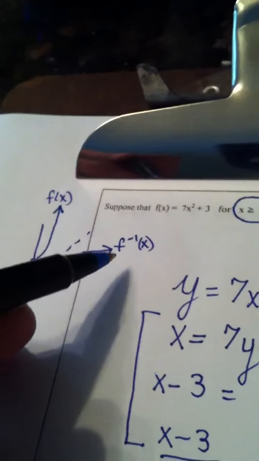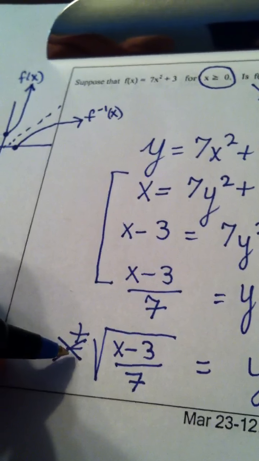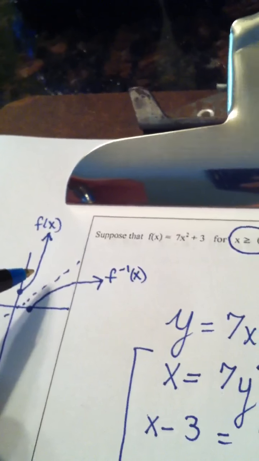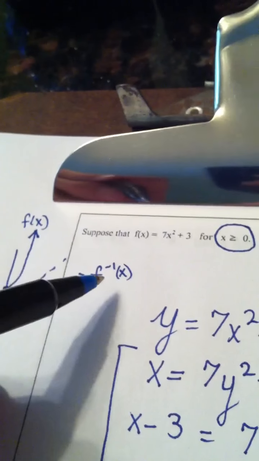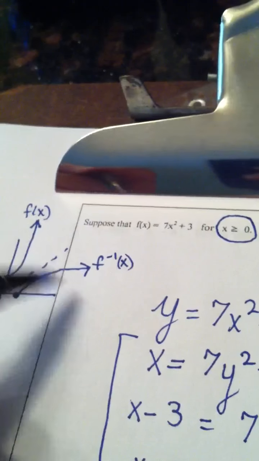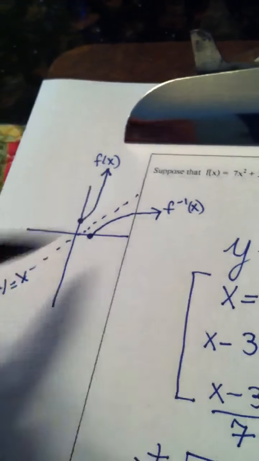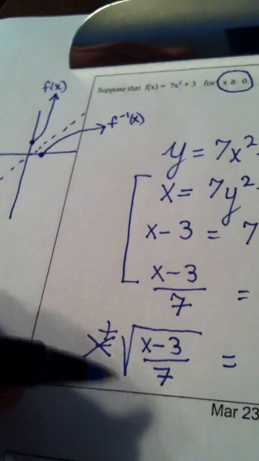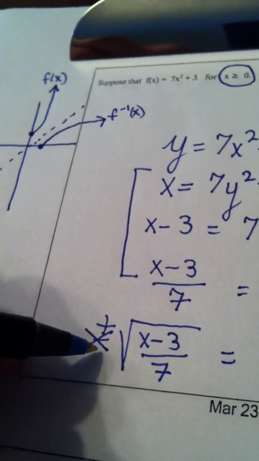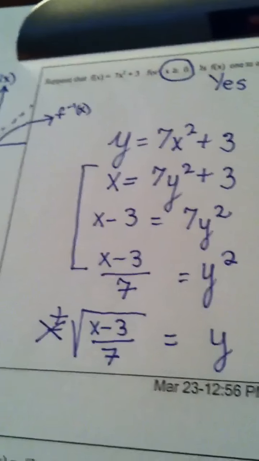And that is its graph. So what we had to do here is we had to throw out the negative answer. This restriction put us in quadrant 1. Therefore, we know where the inverse function is going to lie as well because of its symmetry with respect to the line y equals x. So we throw out the negative possibility. And we're done.